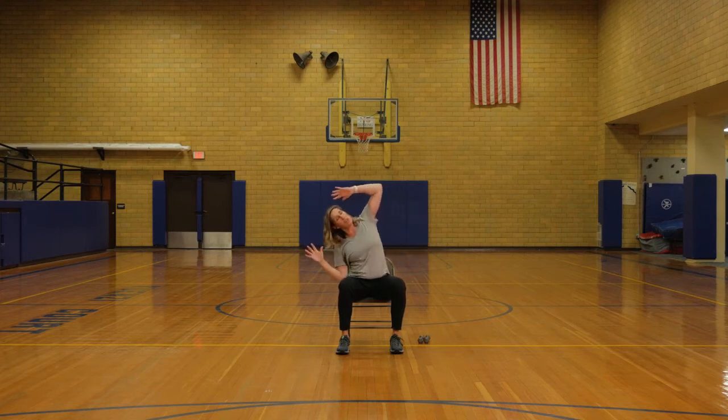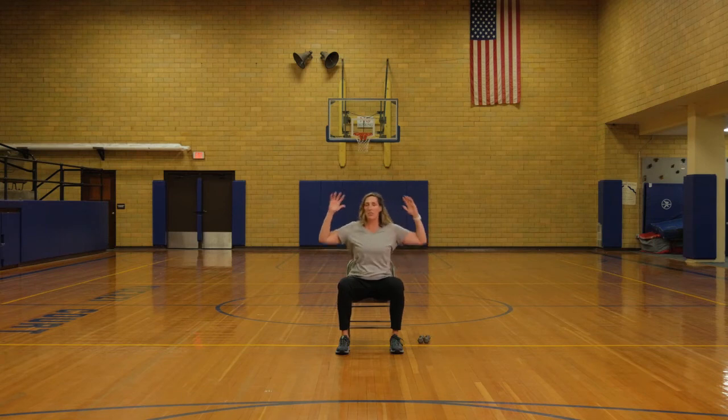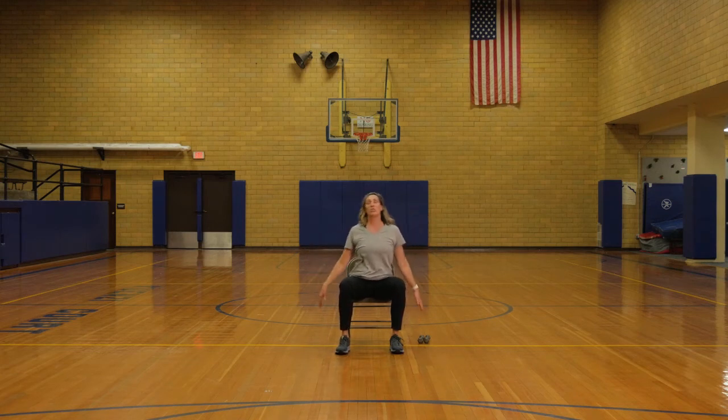You want to use your core from side to side. Good, now drop your hands down towards the ground. Tip side to side. Chin up, sit up straight. Your back should not be touching the chair.